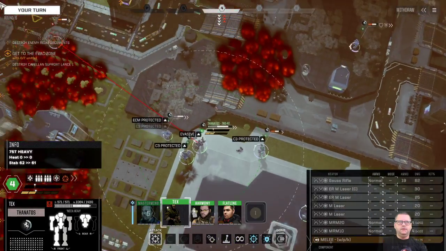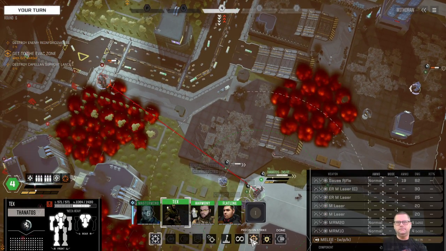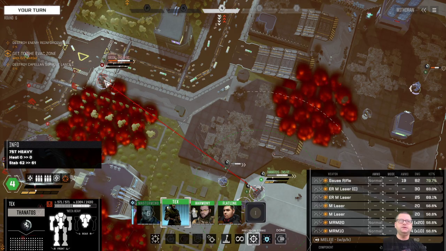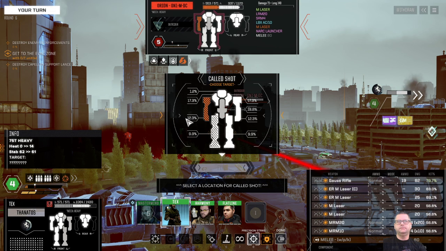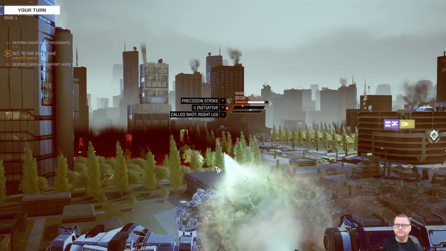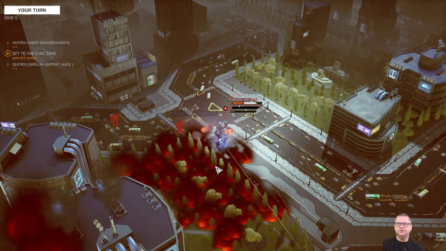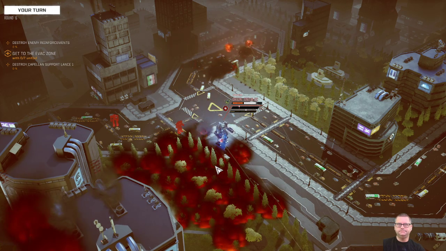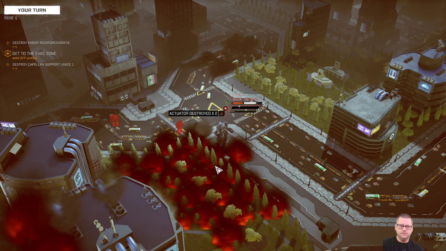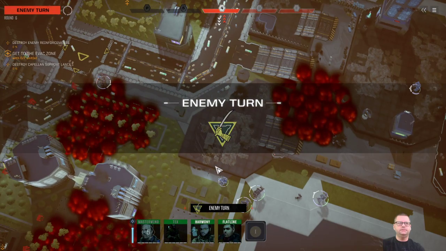Alright, let's make some fast decisions. Let's start going after the enemy that we can see, which is the Orion here. The Orion already has some damage. Ooh, alright, so it already has structural damage to one of its legs. So let's see if we can get a knockdown here. That would slow the enemy down a little bit. Close. Well, who needed salvage anyways? Very close.